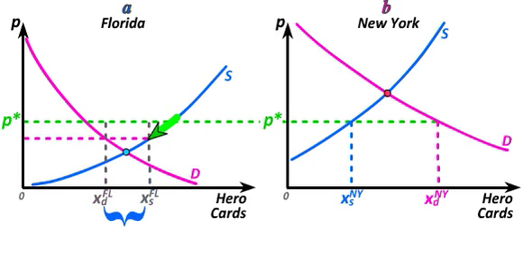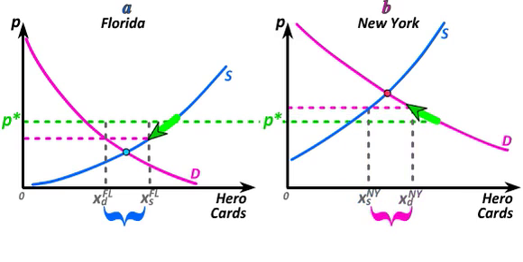When a tariff is imposed in New York, it's a tax that importers have to pay as they unload their goods in the New York market. This is an additional cost that they incur, and as a result, they will demand fewer goods in Florida as they look towards exporting to New York. Thus, the price in Florida will fall from the equilibrium price P star that existed in the free trade equilibrium.